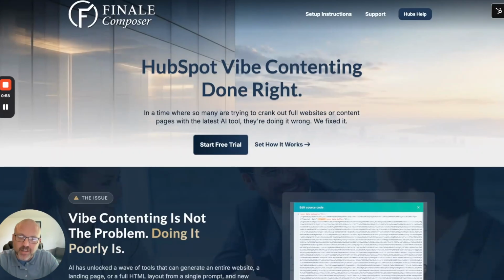It does not work because that page that you generate is completely outside of HubSpot and will have a bunch of inline styling and all these different things that, when you take that code and drop it inside of a HubSpot page, all that inline styling overrides your theme.